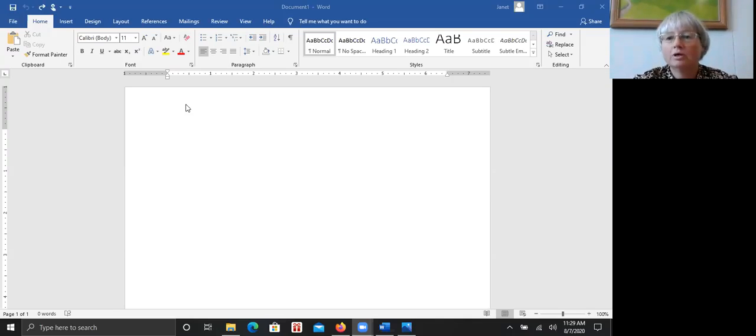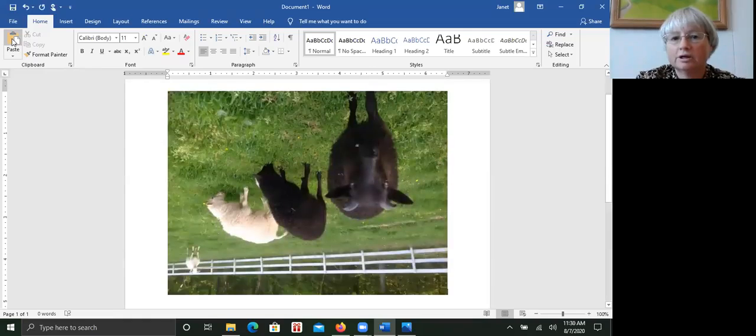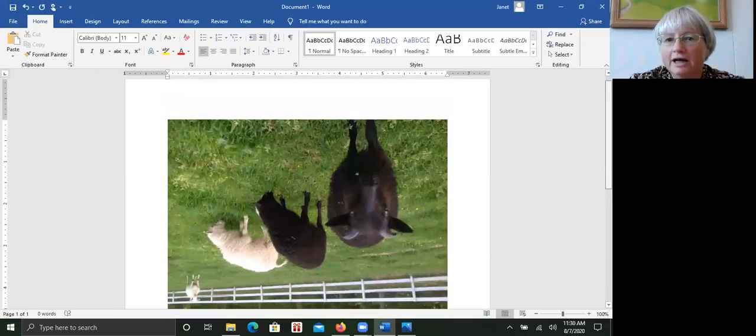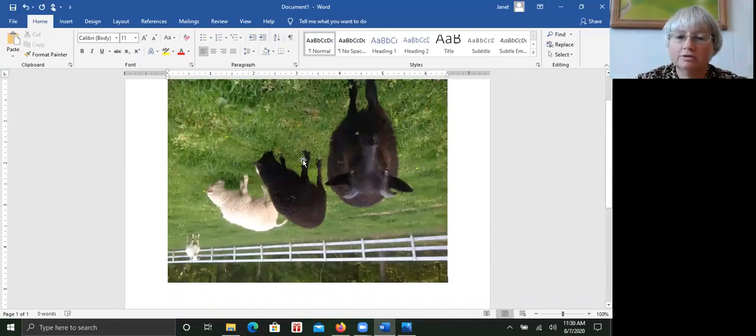Previous to starting the class, I put a photo on my clipboard, and so I will hit paste here in Microsoft Word in the top left and have my photo appear. Okay, it's a little bit slow, but there we go. My photo should be appearing in Microsoft Word now. And because I take this off my iPad, it always comes up upside down. And what you can do here is you can turn it around.